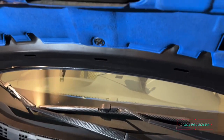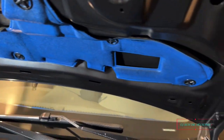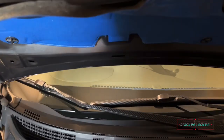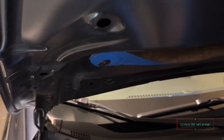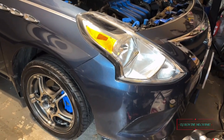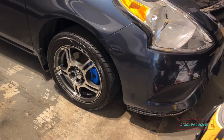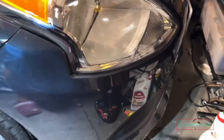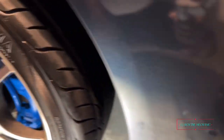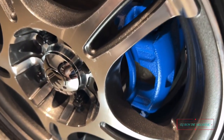Look, I even painted the liner also. See that? Yep, got it all blued out there. Okay, bagging on up some. Of course, y'all see those are my wheels on there. And right below, I have some more lights. Y'all can see that real good. And on the inside there, y'all see, I painted my calipers.